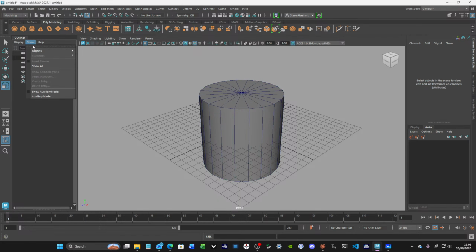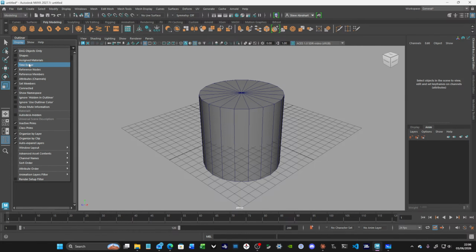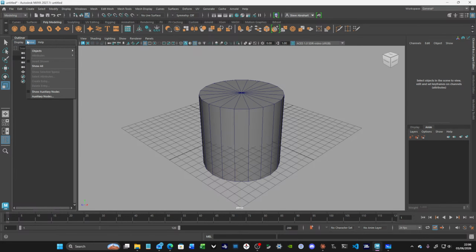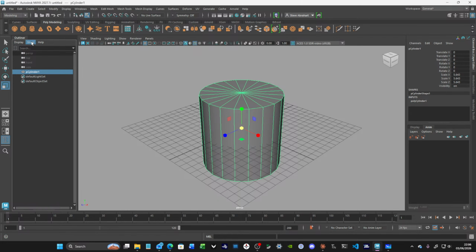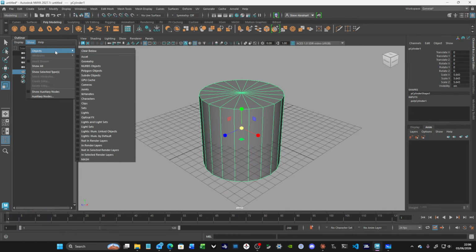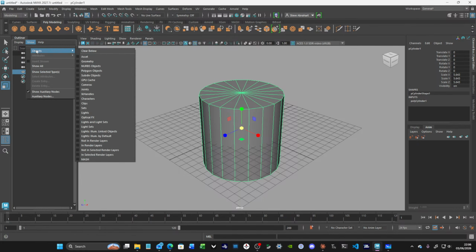So if I go to show objects and display transforms, that's not its attributes, sorry. Show objects, auxiliary nodes, nope. I used to know how to do this.